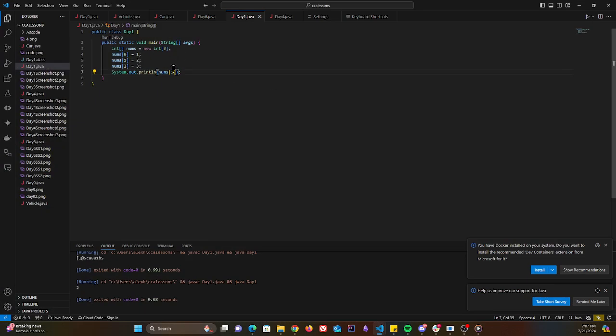We can do nums dot length, with no parentheses. This is in contrast to the string dot length function, which requires parentheses, but it'll just return 3.